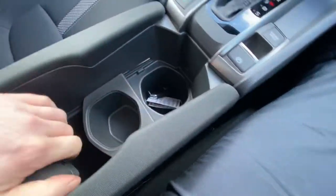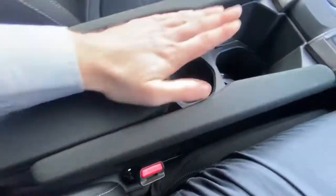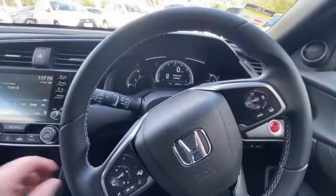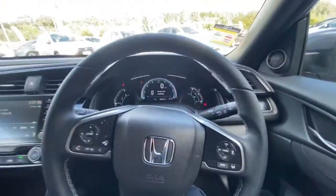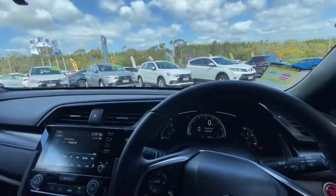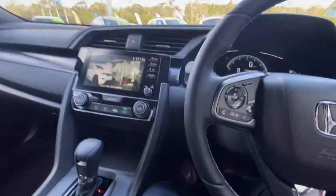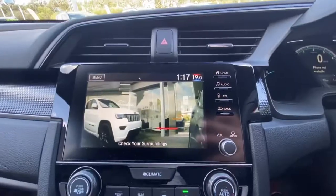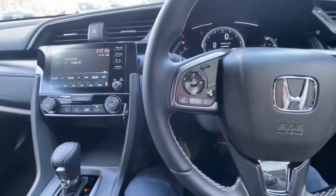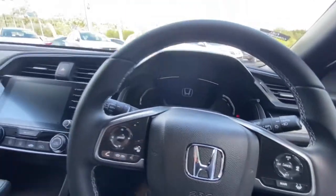You have two huge drink holders, and you can remove one if you'd prefer extra storage instead. Large centre console with full adjustment, all soft touch and user friendly. That concludes pretty much what this car covers. It's got side airbags standard, stability control, and plenty of lighting throughout — really well appointed. One thing before I go: the lane watch — when you put the indicator to the left hand side, it'll flash up on the screen and tell you what is closest to your car. It's really handy especially when changing lanes and you can't see into your blind spot.